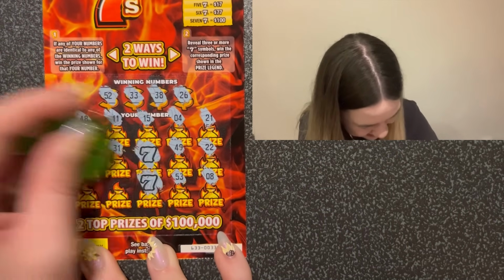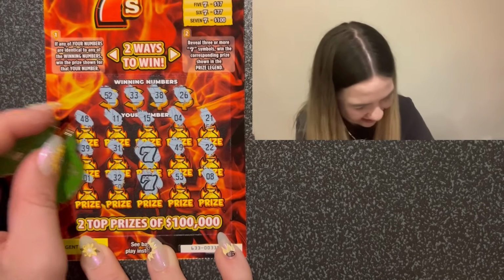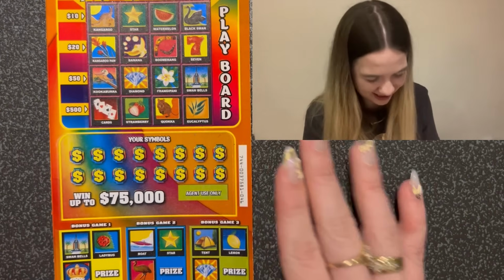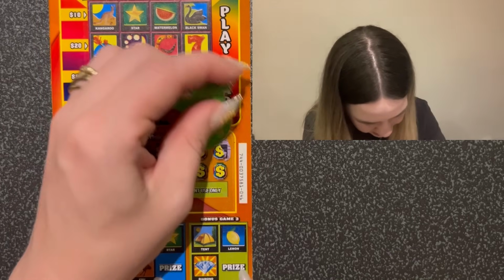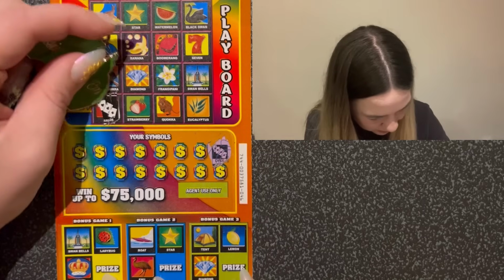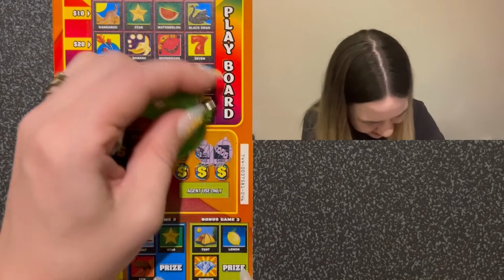Ooh, come on, 7's. We need these last two spots to be 7's. No. Okay, 1 7. No. Nothing there. Do a book of the 7's to chase the 7 while the jackpot's still out. There's actually two top prizes in that one. They're 100,000. Two top prizes of 100,000. All right. Cards. This one has the worst top prize. This one's 7. By worst, I don't mean, you know, the lowest.